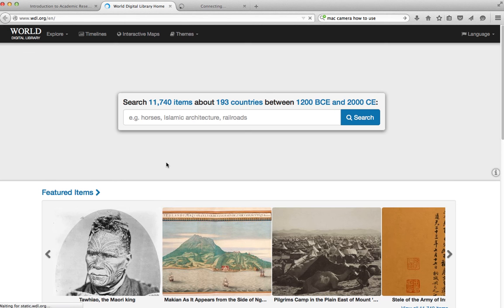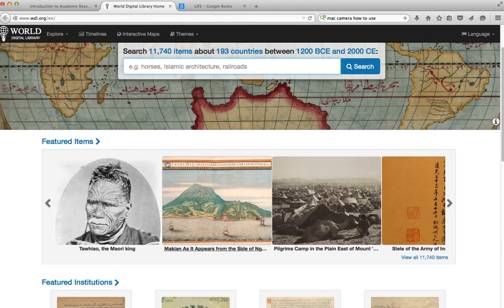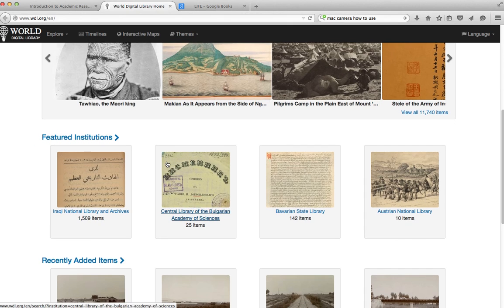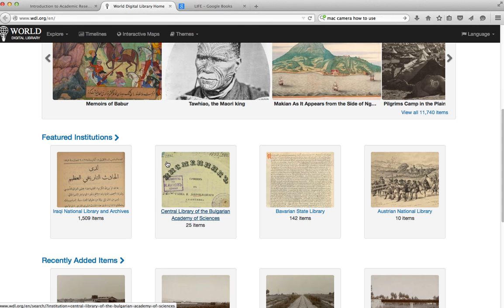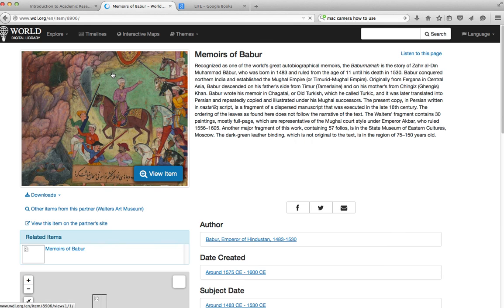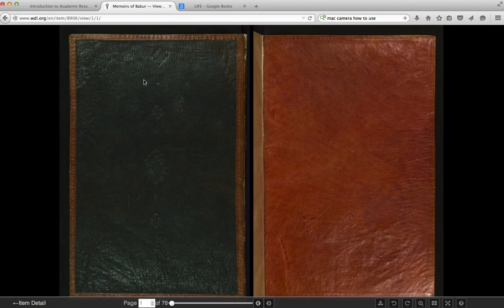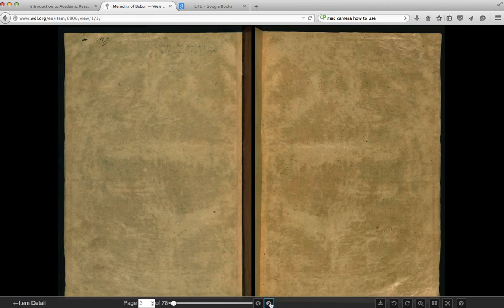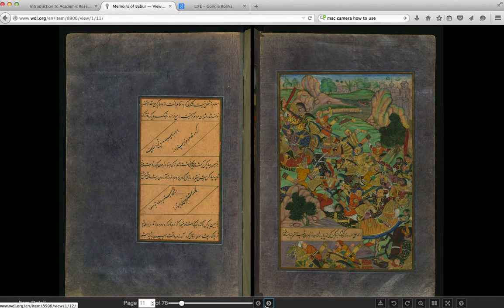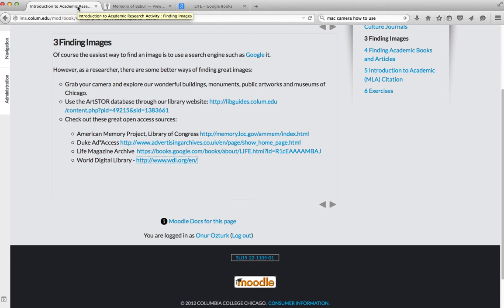What about World Digital Library? That's also a great resource where people continue to contribute. And I was just playing with this before this session. You can find examples from Australian National Library to Iraq National Library. And you can look at the memoirs of Babur, and you can go to the details of these manuscripts. Look at this. This is crazy. This is super fun. So there's no reason for you to limit your intellectual curiosity with Google. Google is good for beginning things, but use all these sources to find images. And as a part of your activity, you will find 3 of them. So good luck. I'm sure you will do great.